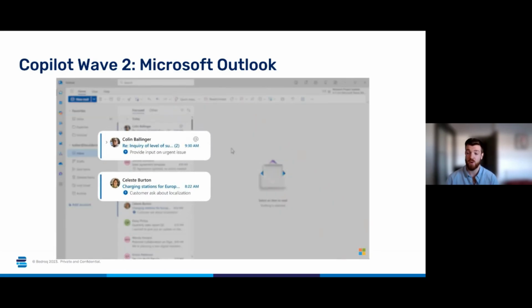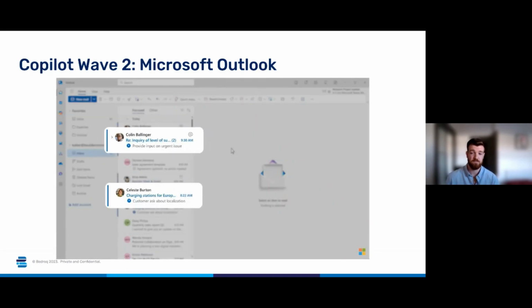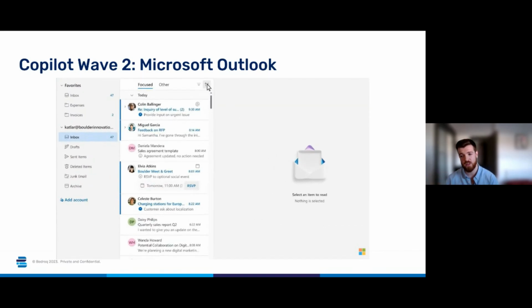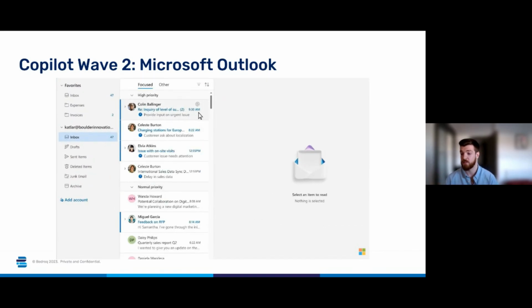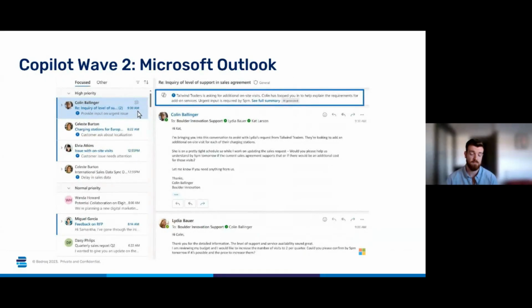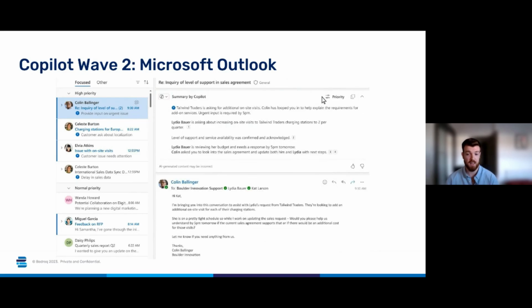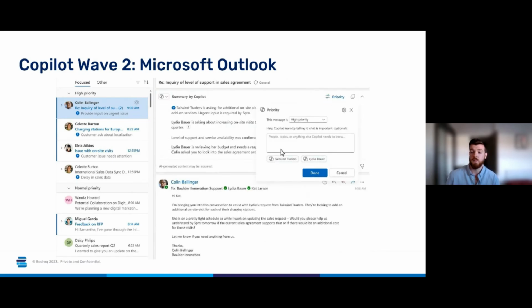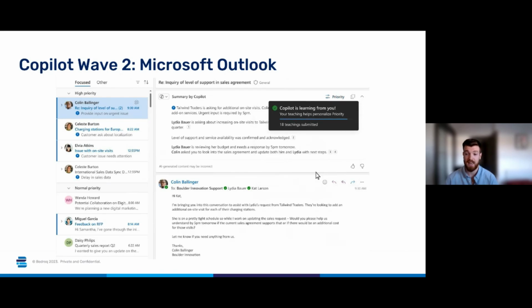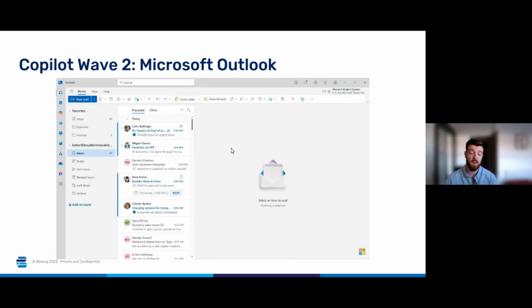Now, this is where the new Copilot feature will come in. They're calling it Prioritize My Inbox, which should do exactly that. It'll let you highlight specific emails that you should focus on. It's going to be a more advanced version of the things we already do, like categories and flagging important emails. But Copilot will be able to summarize those emails as well. So at a glance, you'll be able to see which emails you need to prioritize.